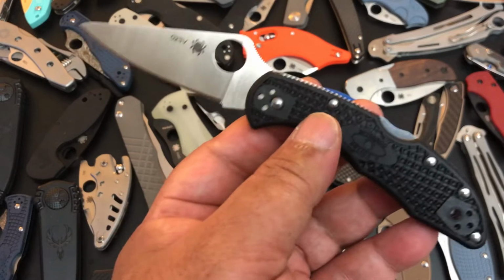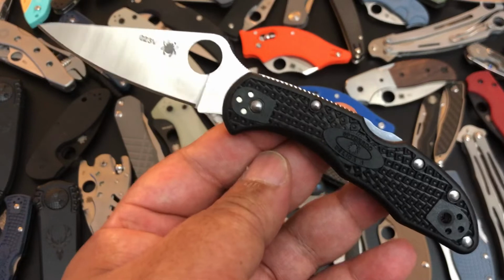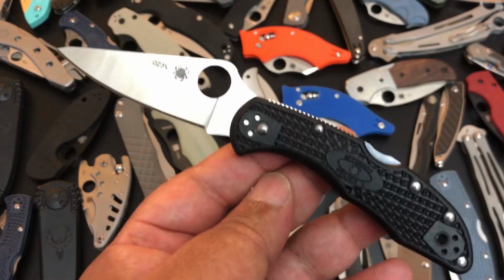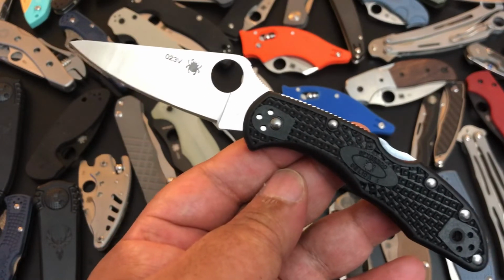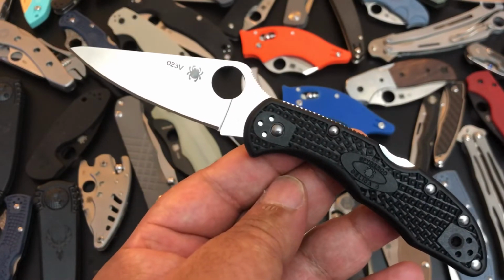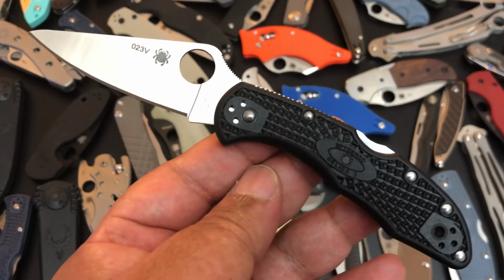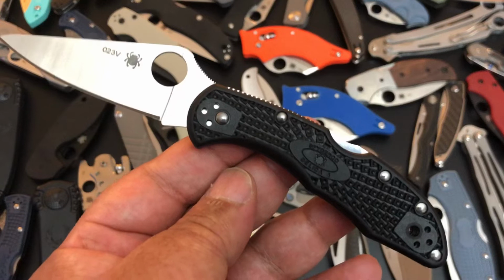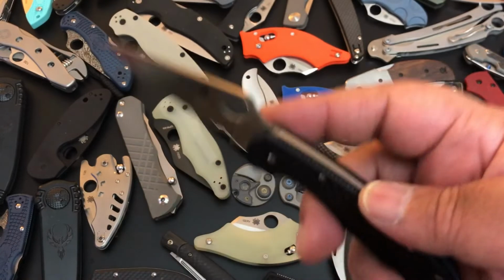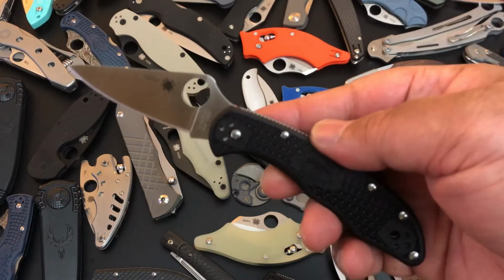Now, I don't know how many of these Knifeworks has. I'll tell you the process of a distributor exclusive. It's different than a sprint run. A sprint run comes directly from Spyderco. They're usually 1,200, give or take a couple of hundred knives. Okay, they're sprint runs, they're variations on existing knives. And once they're gone, they're gone. A lot of distributors are doing exclusives. They've been doing them for years, but we've been seeing a lot of them come to light recently. A lot of very desirable ones come to light. Blade HQ, Knife Center, a bunch of folks do them.